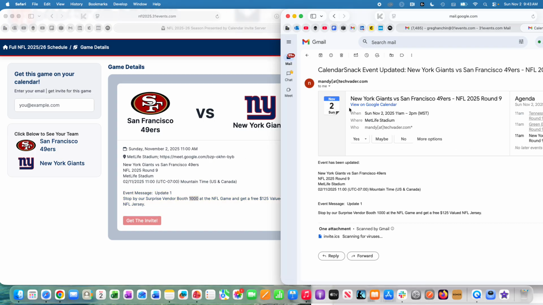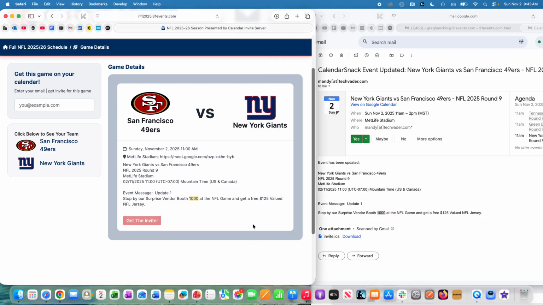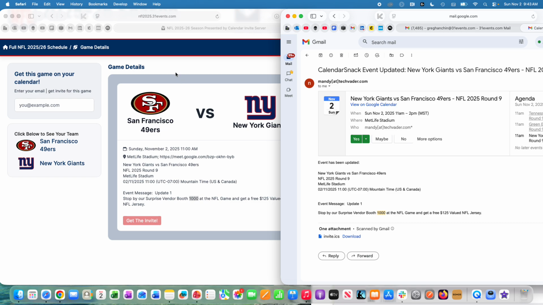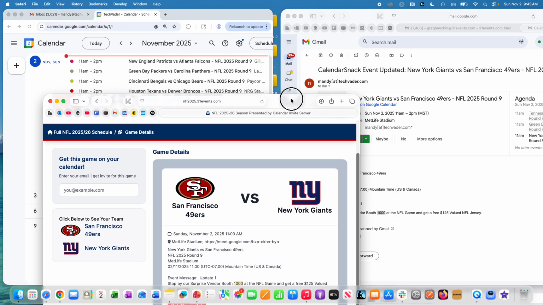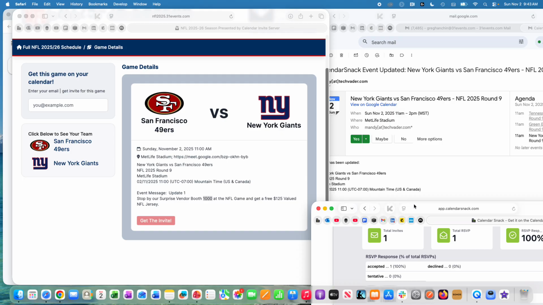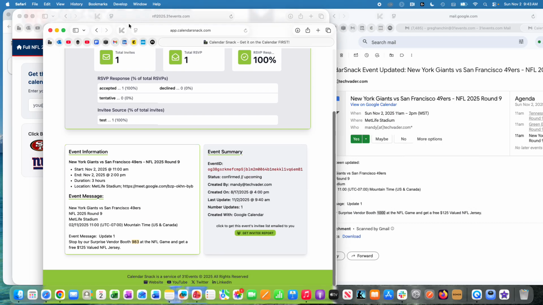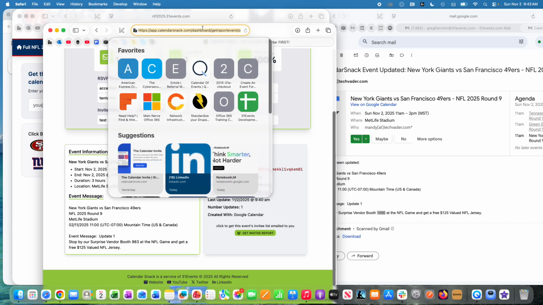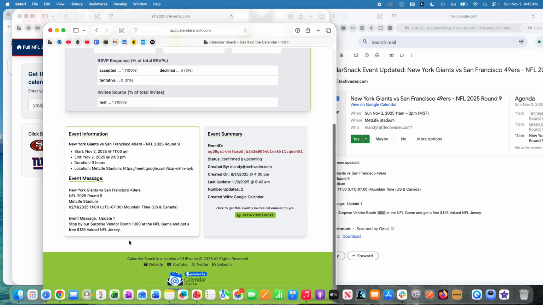You'll see it here updated on Mandy. Mandy's going to say yes. I understand that this game has changed from 983 to 1000, and then back to the other data set, which is running in another browser. As I bounce around, you'll see that this says 983, and now I'm going to update it, and it should say 1000, and there you go.